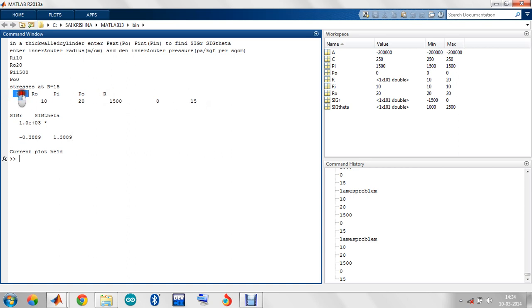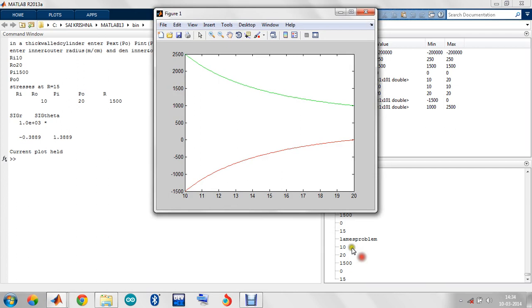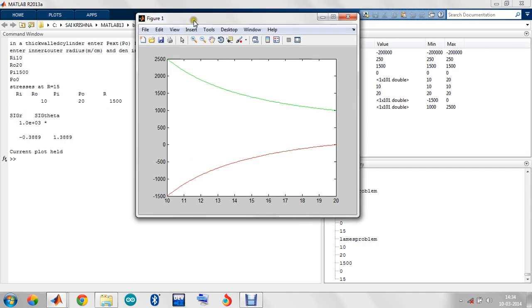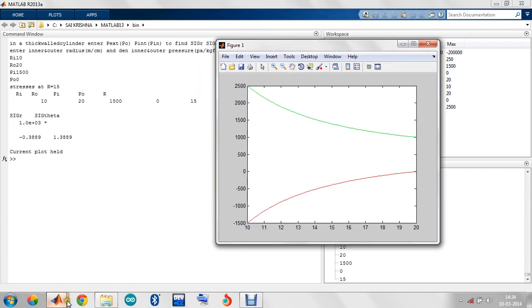These are just to make sure whether we have entered the correct values or not. This is the output. Current plot held is nothing but the same thing. First it prints the plot in red and then green. See, red is for radial.